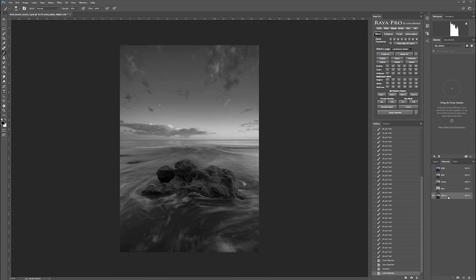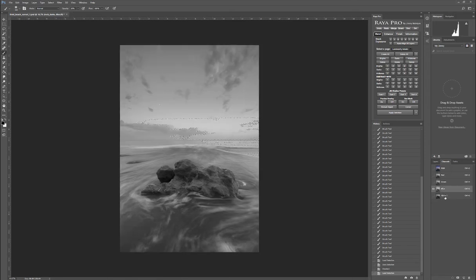And now that it's a new channel, what we want to do is create different selections of different value ranges. And it'll make more sense once you see how we use them in a mask for a dodge and burn layer. So, in order to do that, we just need to know some hotkeys, because that'll be the easiest.